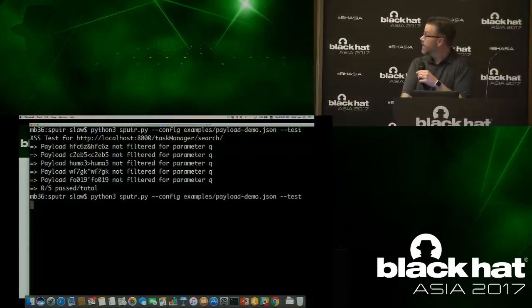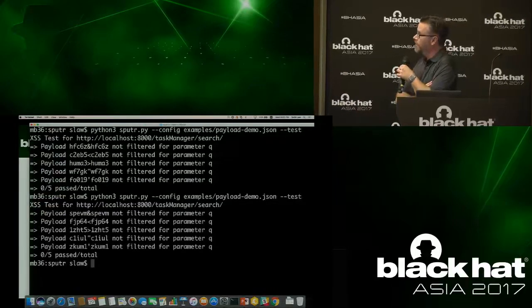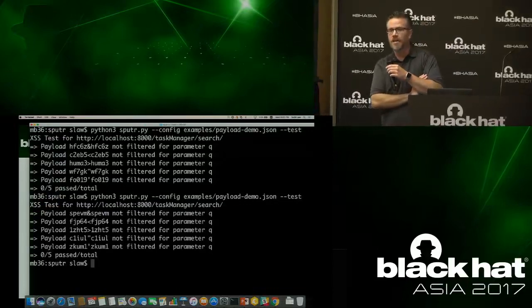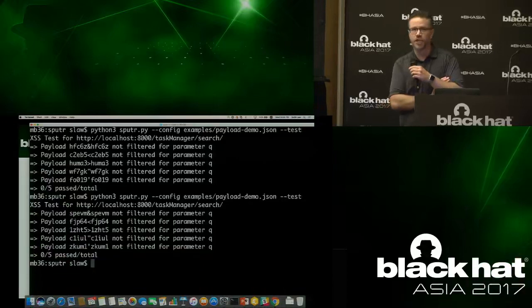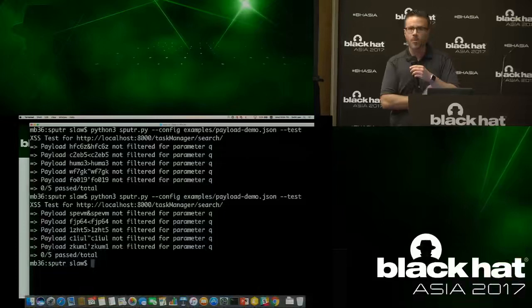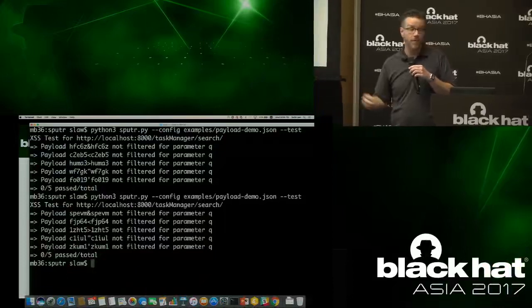And what you'll notice is that the payload values actually change from iteration to iteration. This helps when we're looking for things like stored cross-site scripting. But again, we don't have to scan the full application to look for stored cross-site scripting. We're using the developers to write our unit tests. We know exactly where that information should be coming back out, right? If we're throwing that into an account value or a first name field, we know exactly in the application where that first name field is displayed. Let's not scan the whole thing and spider the whole application looking for that. Let's look specifically in those locations. And we can even take it a step further. We could look in the database itself if we wanted to.